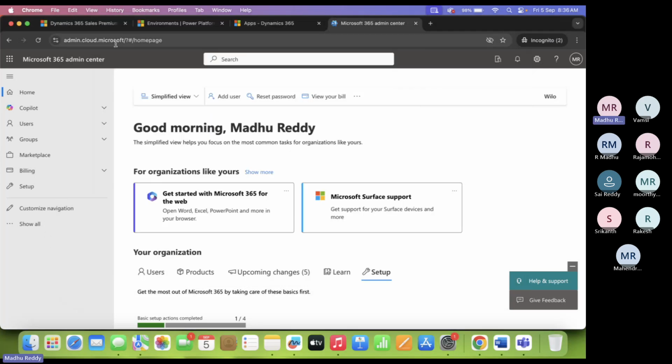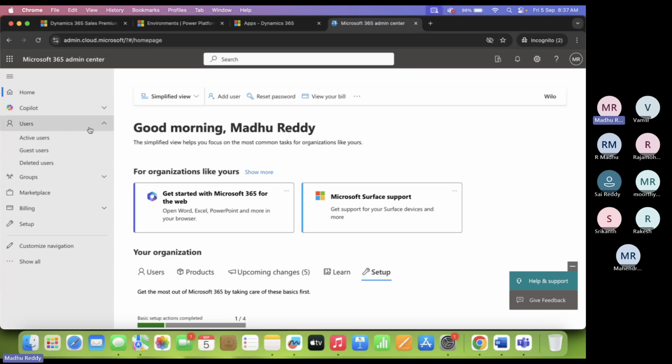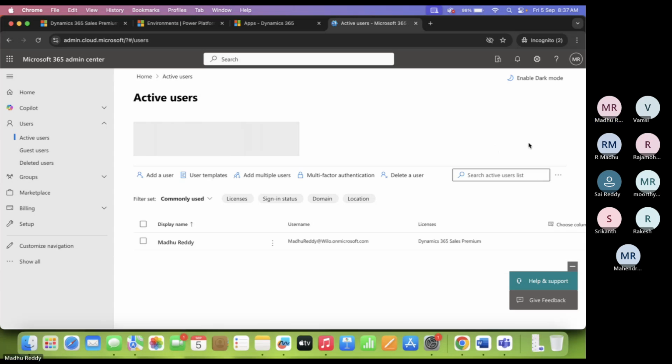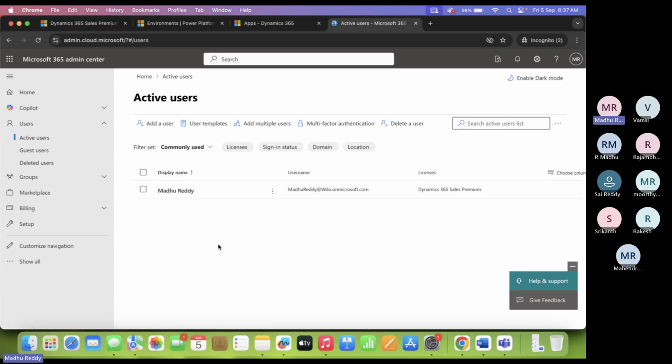So this is the admin.microsoft.com page. You can see on the left side Users, and click on Active users. By default, I have created the environment, so whatever name I have given is there. If a new user is going to onboard to my company, I need to give a login user, which means login credentials, for that user.